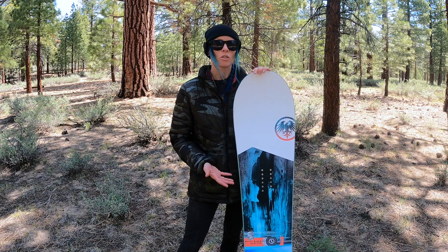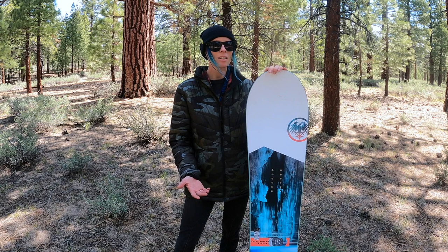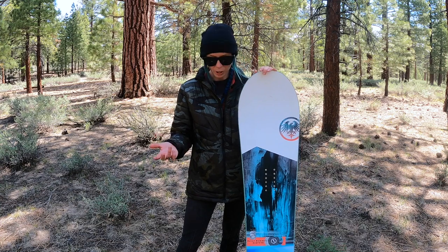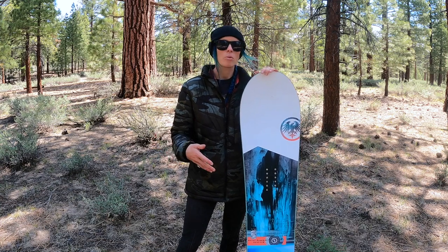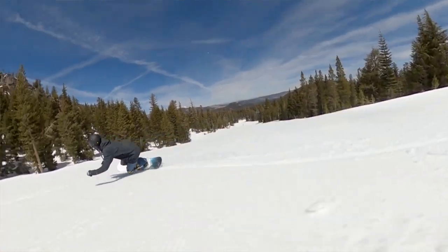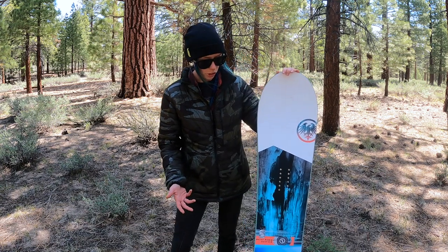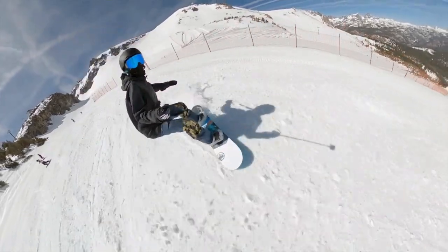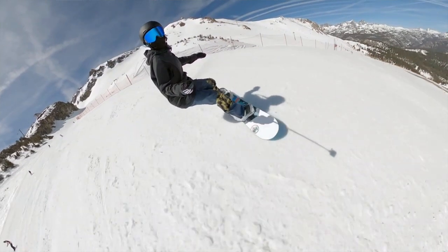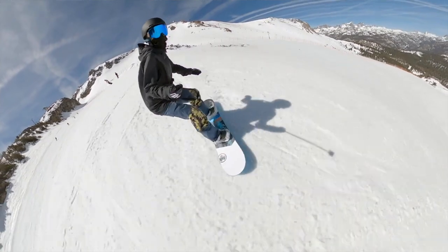It will do well in most hard pack conditions. The cool part of the Harpoon is it's not only for powder days — it is super fun on groomers. I had a lot of fun carving on this board. It's not an extremely hard-charging carver, but it does carve, and that wide waist width lets you really tip it over. It has the stability so you can go fast and make a carve, and those positive camber zones give you energy back from the board. Turn initiation with that wide waist width is medium to fast.